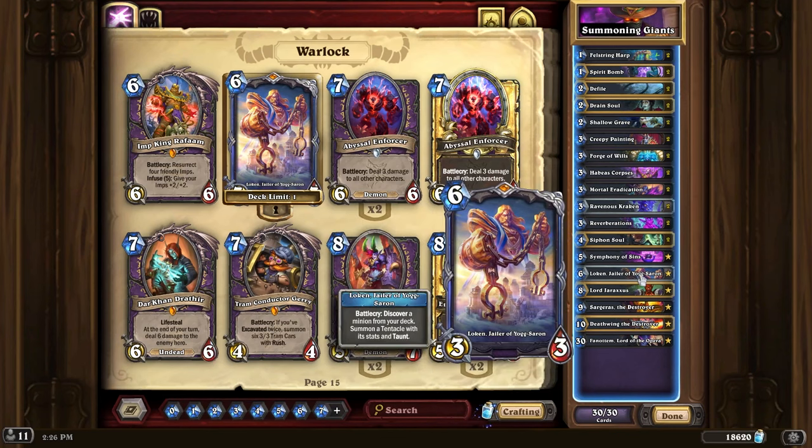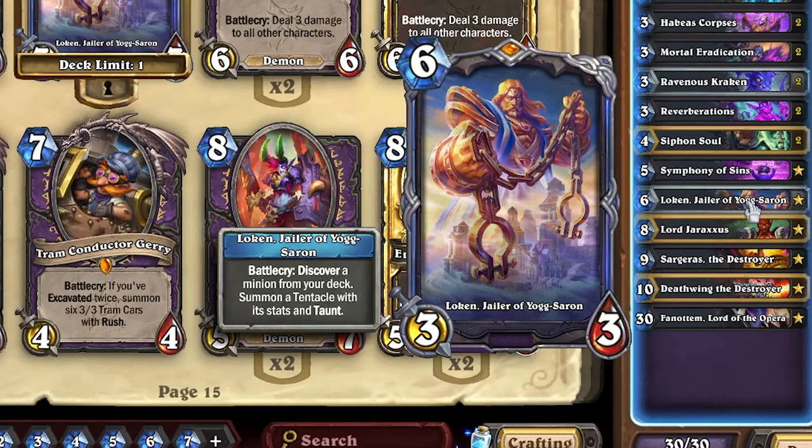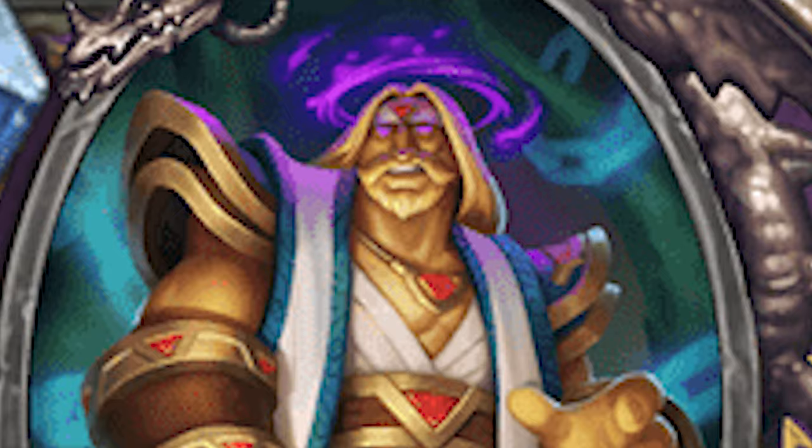Also, can we just admire the signature artwork on this guy? He just looks awesome. It's like Zeus about to go imprison the old gods. Especially when you compare it to the regular legendary, because you got this, and then you got this. Horsey? You know what I mean?